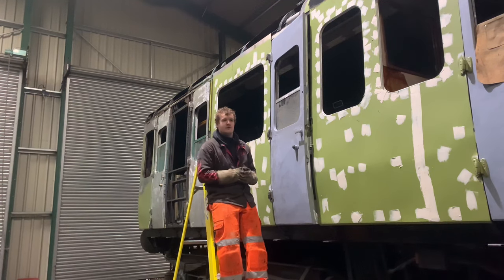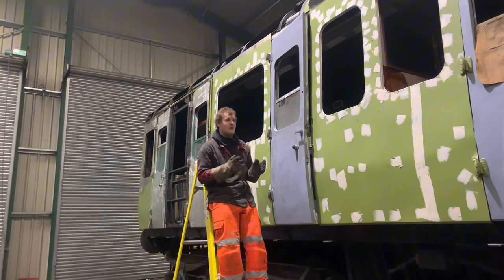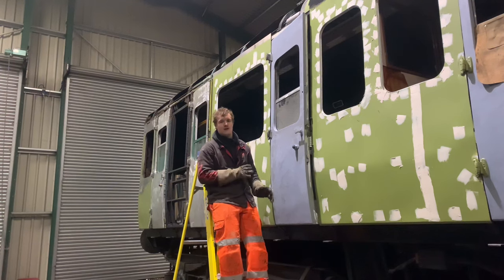which will get done off camera because it's not that exciting. It goes from black to more black. And then when she's all done and we're ready to paint her in her final finish, we'll put a third coat on the entirety of the roof, the dome, everything.